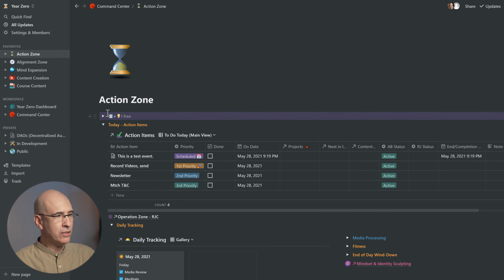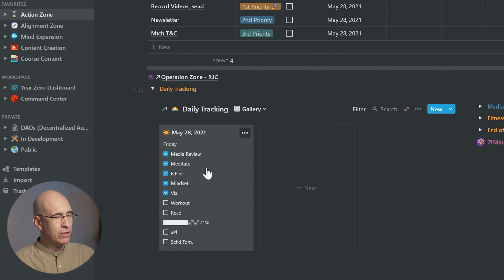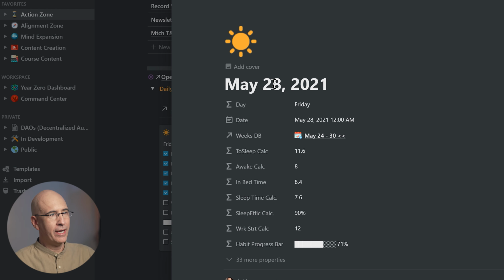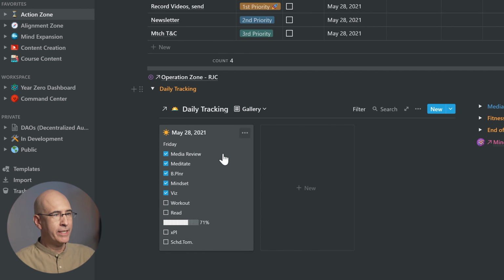We're back here on the action zone, and the daily entry right here, each day, it will automatically create the new page. This was done using this Zap automation. It will enter the date automatically, and it gives us a nice formatting. Remember, when we enter these, we have no way to have it automatically fill in the title. And historically, we've always had to just type that in based on the date stamp here. But now what we can do is have this entered automatically and the entry created automatically.